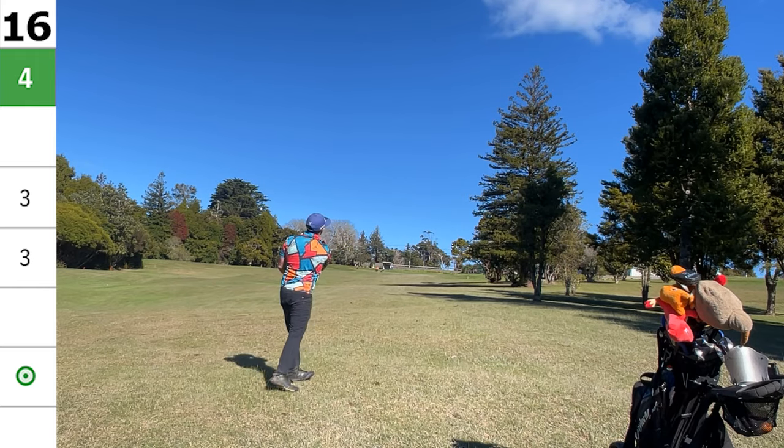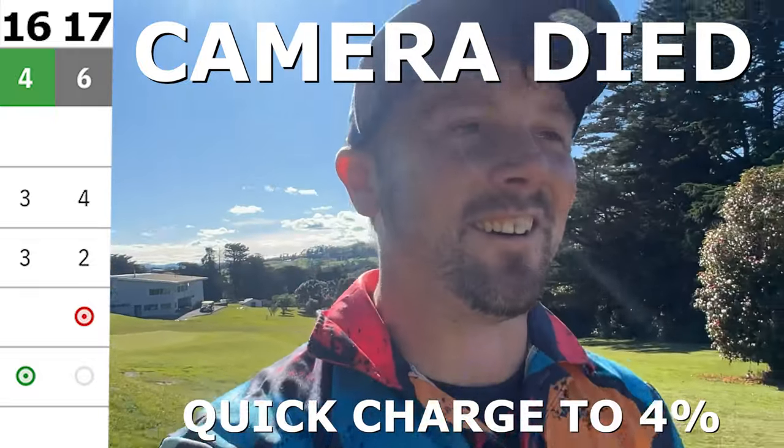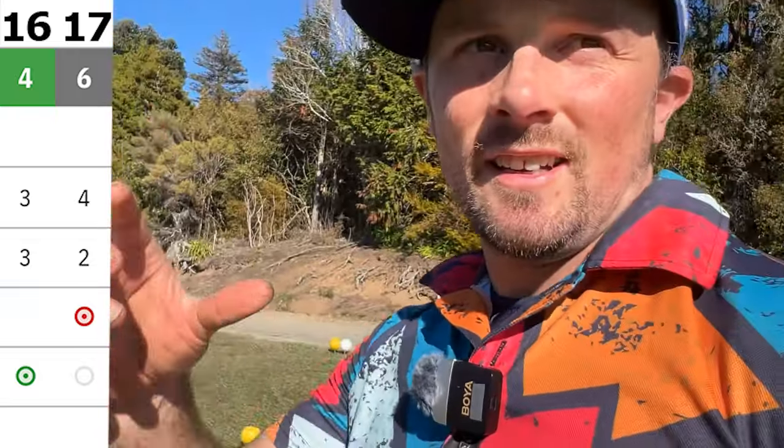Hit a nice 7-iron to lay up. It was a little short. Camera died, unfortunately ended with a double. I know I've got a triple on the scorecard. Couple of doubles. Got some pars, but I got that birdie.